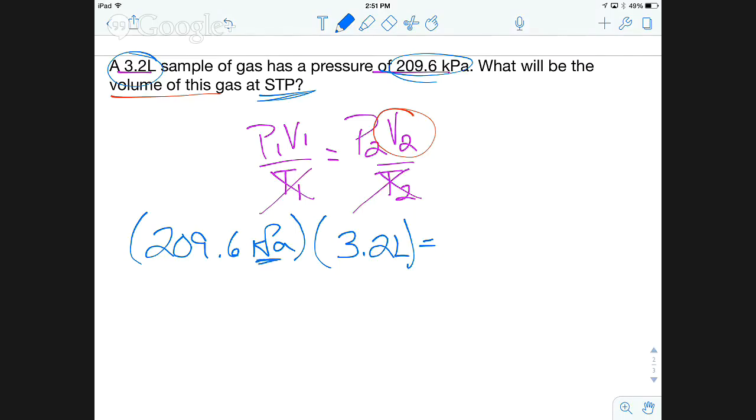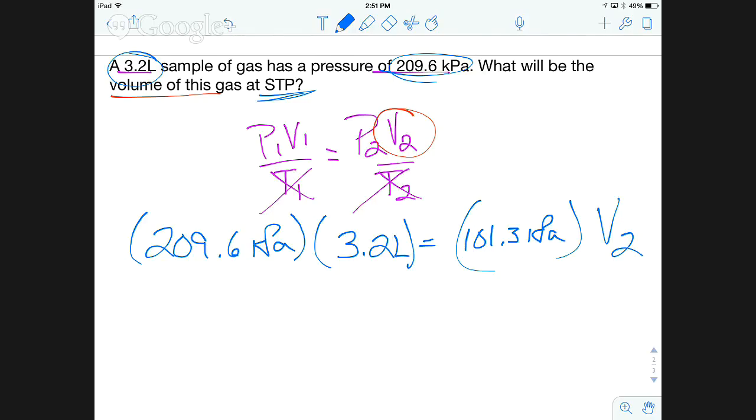So since it's kPa on this side to start with, I'm going to choose 101.3 kPa to end with. Let's erase this to clean it up a little bit. There we go. And we'll do times V2. Now I can kind of guess this, right? If I do the pencil trick, put the pencil in your finger. Yep, do it right now.